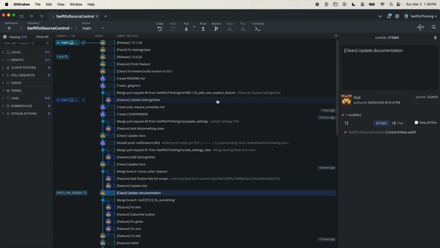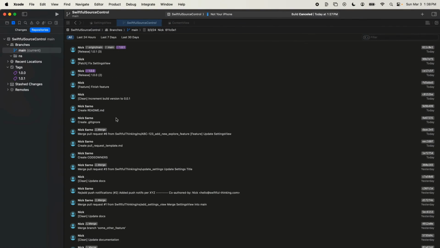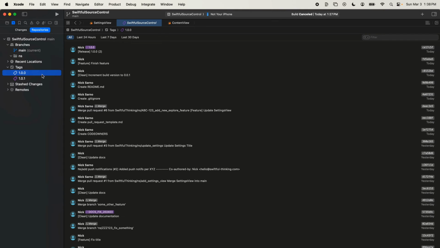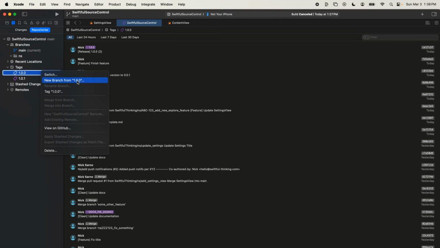So if I had thousands of commits and I wanted to go back to version 1.0 or version 2.0 or version 5.0 from 5 years ago, I'll just look for the tags. And it's really nice, at least in Xcode, we have this tags folder here so you can see all the tags as well. So you can see all the major releases. And clicking on a tag is just like clicking on a branch. You can check out a tag and switch to that tag as well.